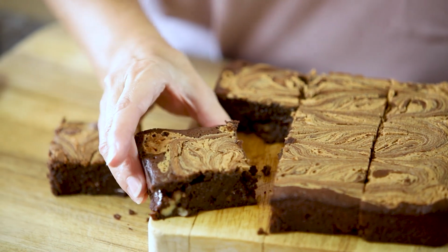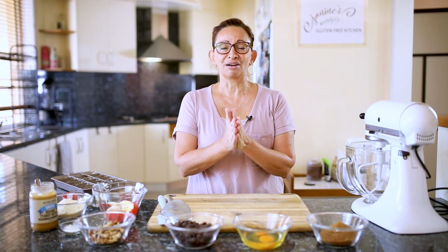I'm very excited. We are bringing to you a peanut butter and chocolate brownie. Yum! Looking forward to sharing that with you. Stick around.